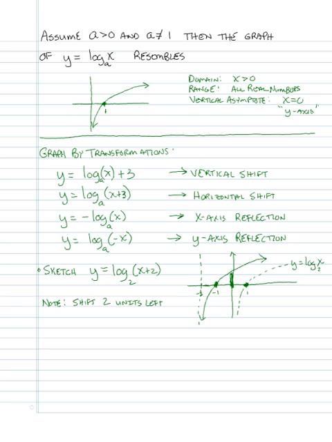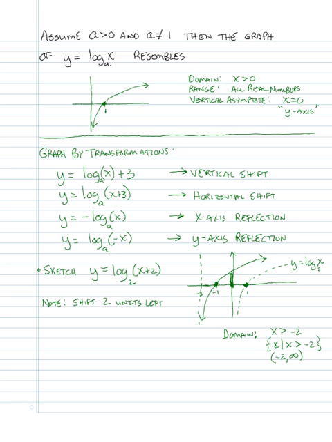Now let's consider here our different pieces. What's the domain in this case? Well, now we've had our graph shift. And so the domain is the set of all x's that are greater than -2. They're never equal to -2, but they're greater than -2. And of course, in set builder notation, that would look like the set of all x's so that x is greater than -2, or in interval notation, that would look like -2 to infinity, but do not include -2.